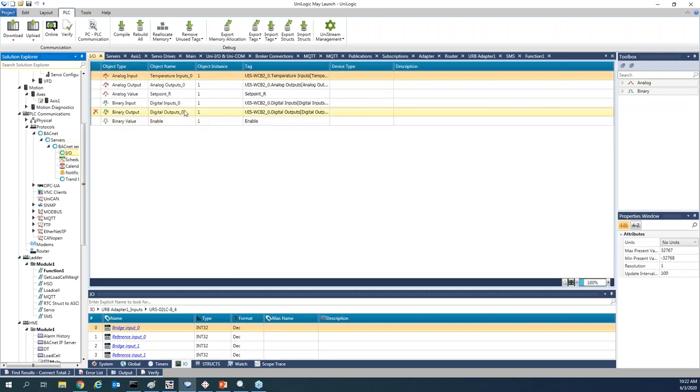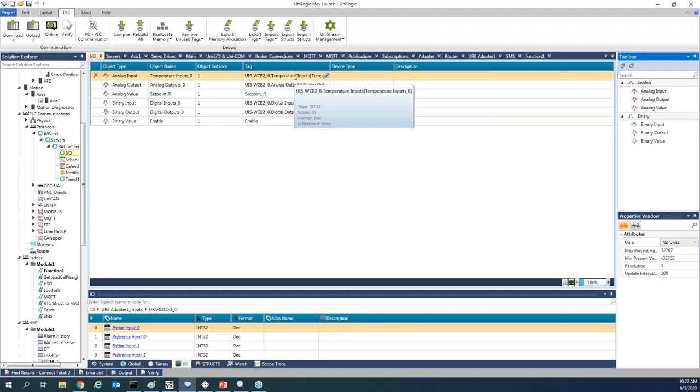Under the I/O, this is the place where you add the objects, like analog inputs, analog outputs and analog values, and binary inputs, outputs, and value. So you can see here in this example what I did. I just added, for example, a temperature input, some analog output, and so on and so on. You can define, you see that for each object, it has its own attributes, like min, max, resolution, update interval.